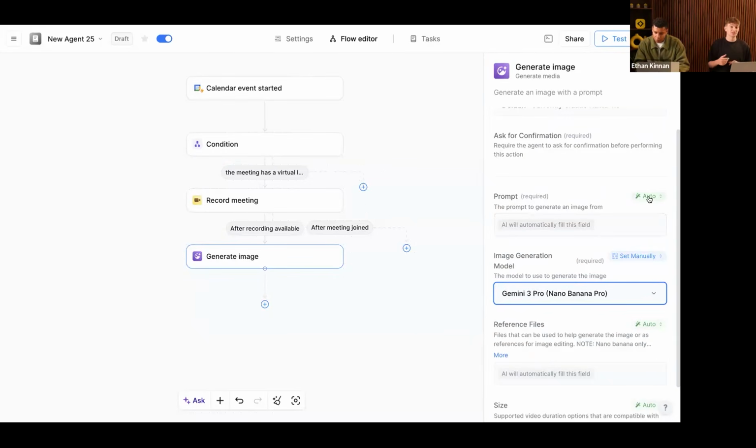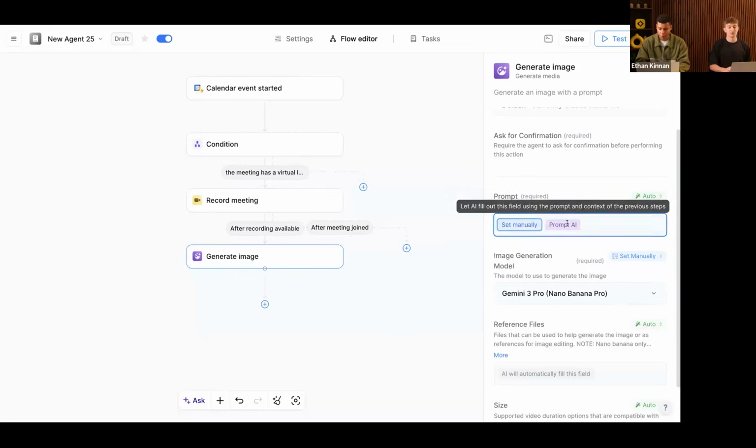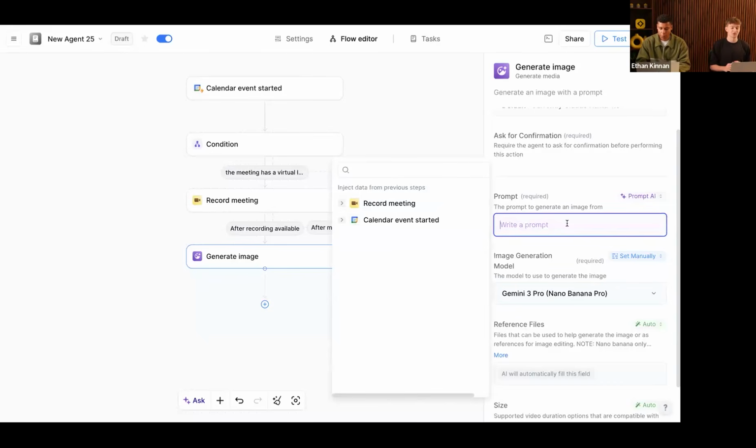There's auto, which means Lindy also has built-in memory for you. Lindy knows what happened in the previous 3 steps, and AI is going to fill in the blank as best as possible. It's like magic autocomplete. It's really, really powerful. Or you can use prompt mode, which is like instructed autocomplete. In this case, I'm basically talking to Claude, guiding the AI on how to fill out this box. I think this is what clicks for people when they love building with Lindy: it's not like a traditional automation platform where you have to be really rigid with things downstream. There's so much smart AI happening behind the scenes. You can just guide it with your words.